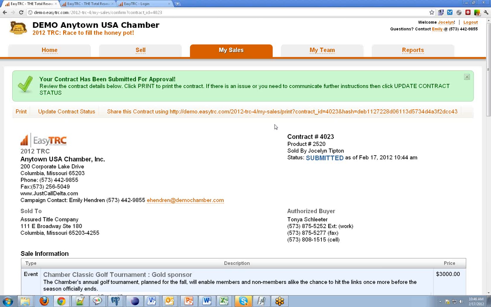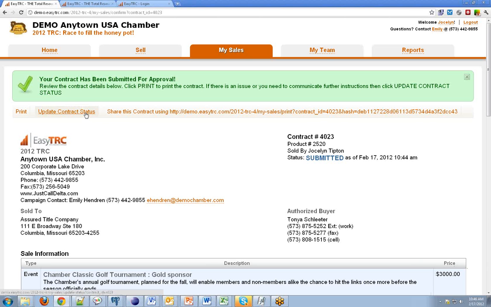We find this is useful for people that purchase something and then have to share it with somebody in accounting or some other department, and they say, hey, we just bought this thing, cut them a check or whatever. They do not have to have a login to the system. So that link will get them right back to this contract. A pretty nice little way there.